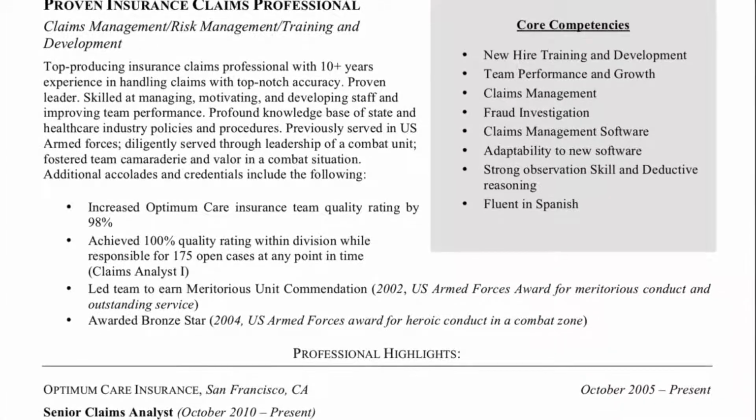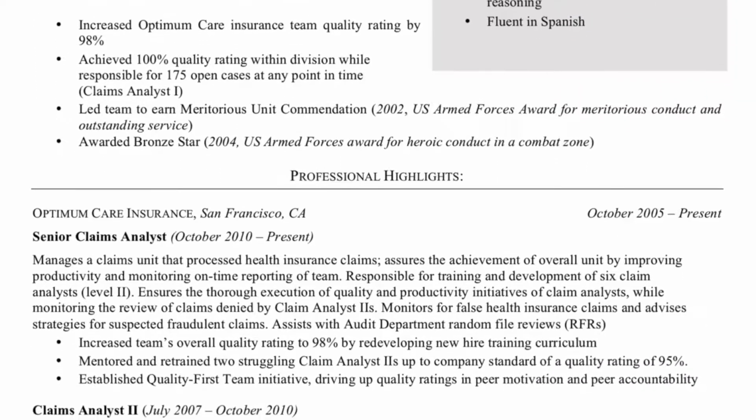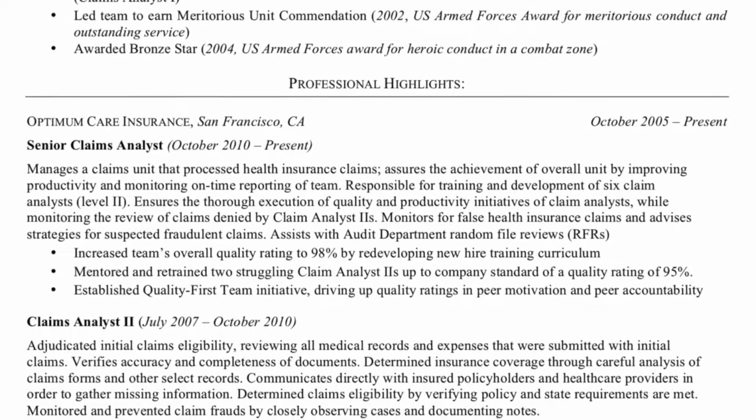All right, hopefully that was enough time. And if you guessed insurance claims, then you were spot on. And hopefully you should be saying, duh, of course insurance claims, if I did my job correctly. So you can also see that the overall design of the resume, the text box, the formatting tools, all those different things played a pretty key role into making it look visually appealing.